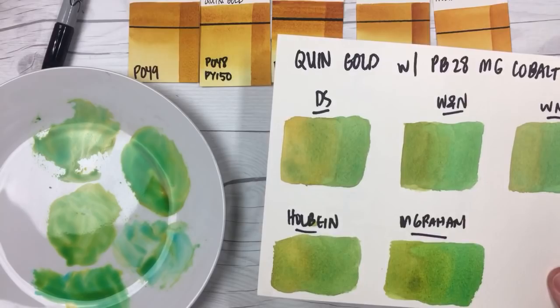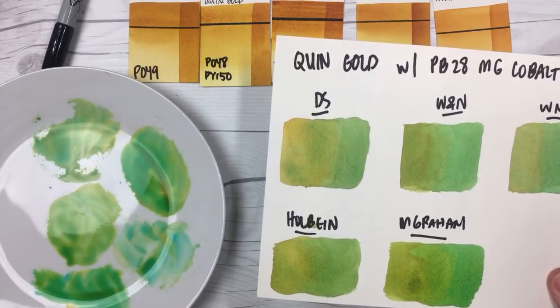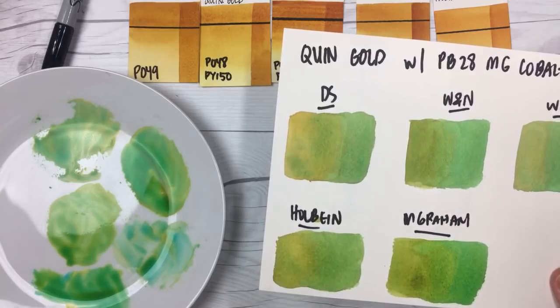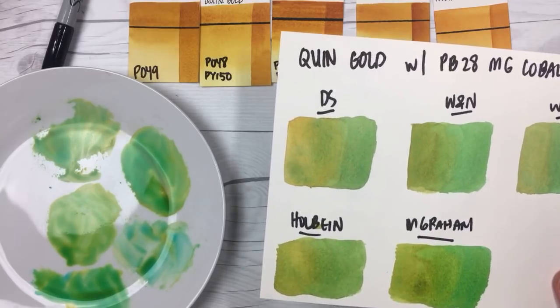Oh, Daniel saw a 3-pack of PO49 for $150. Interesting. Yes, my precious.